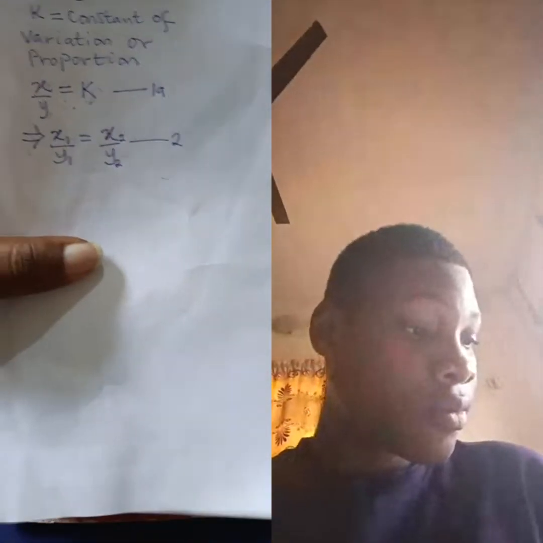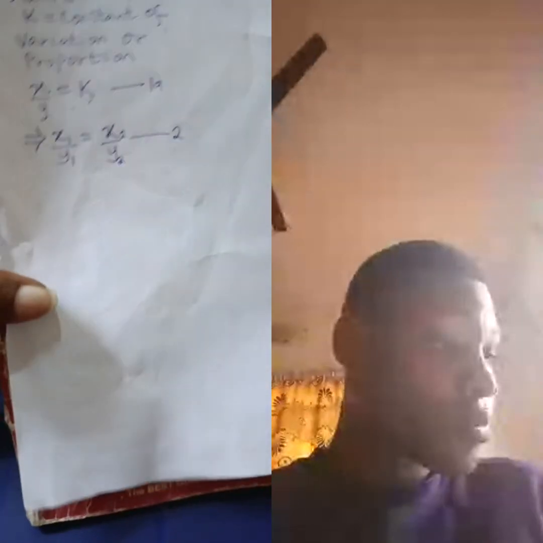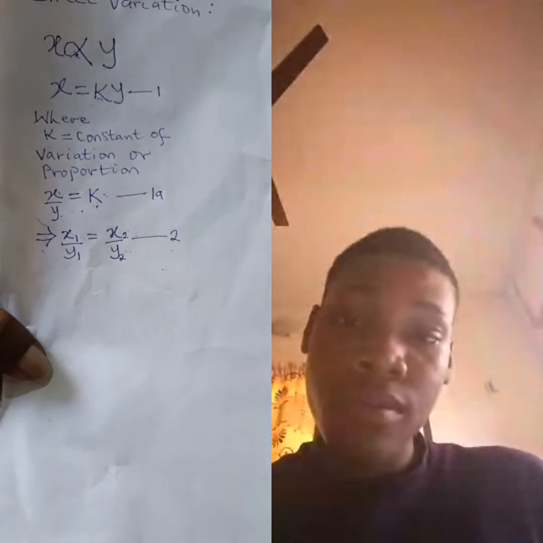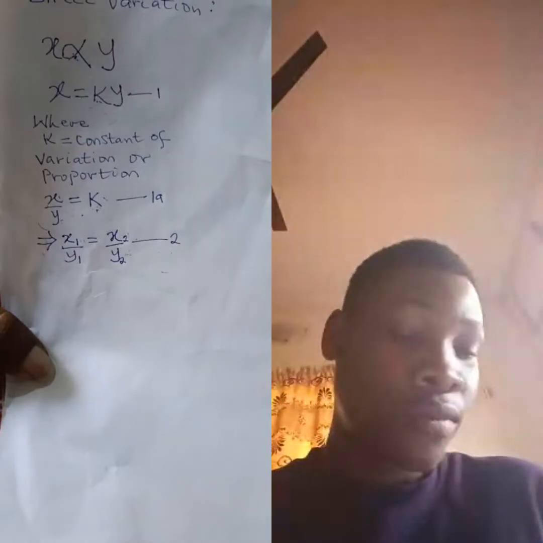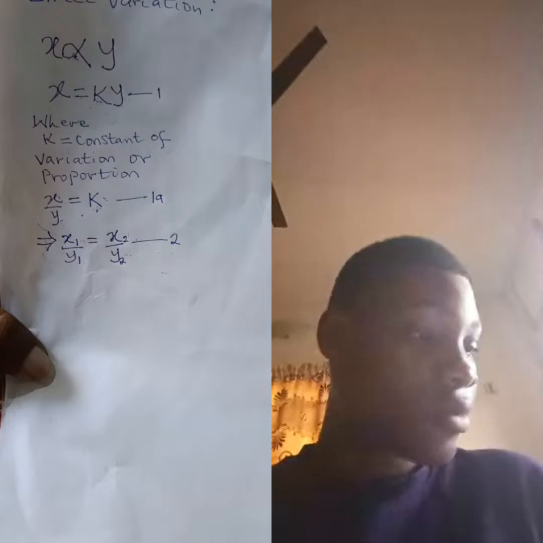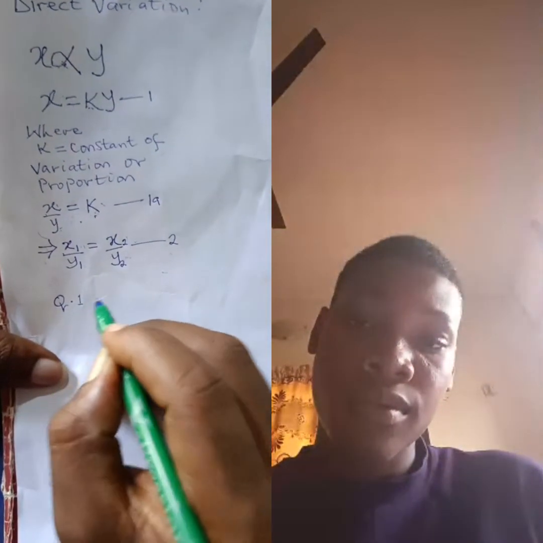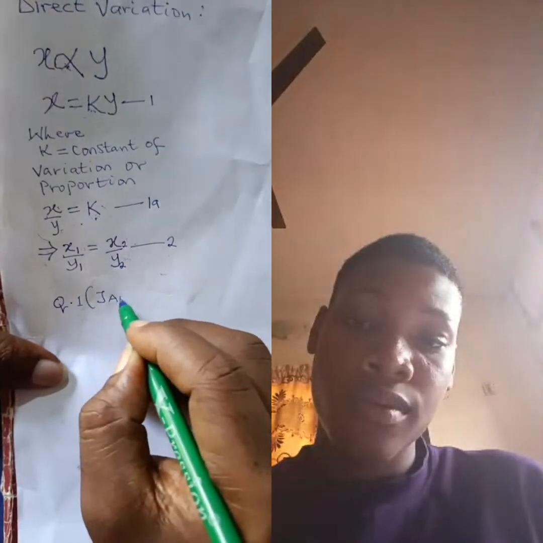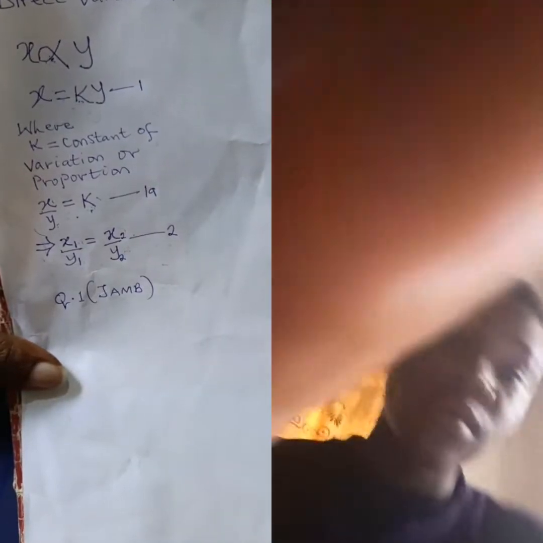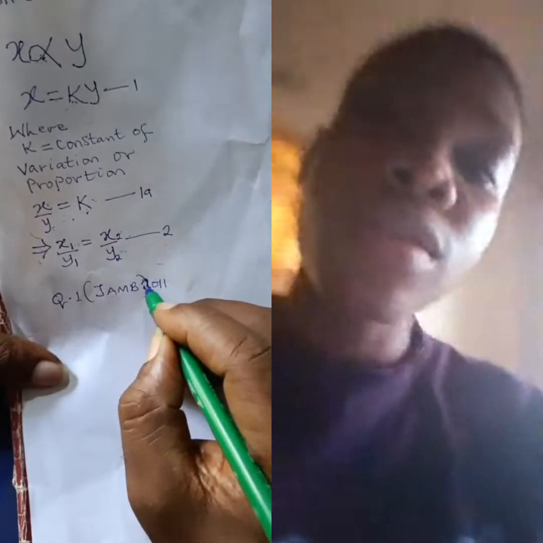You have the question now. We are told that x varies directly as square root of y, which means that y is in square root form. Is that not so? Mathematically, this is question 1, Q1. Of course, this is JAM class we are dealing with, JAM 2011. Please, I'm coming. Okay, no problem.